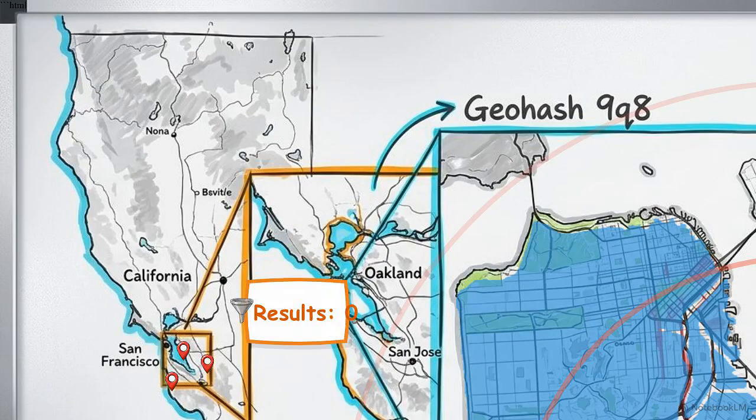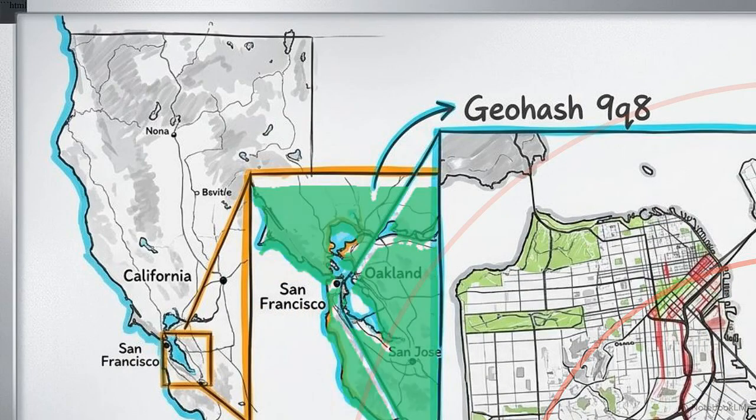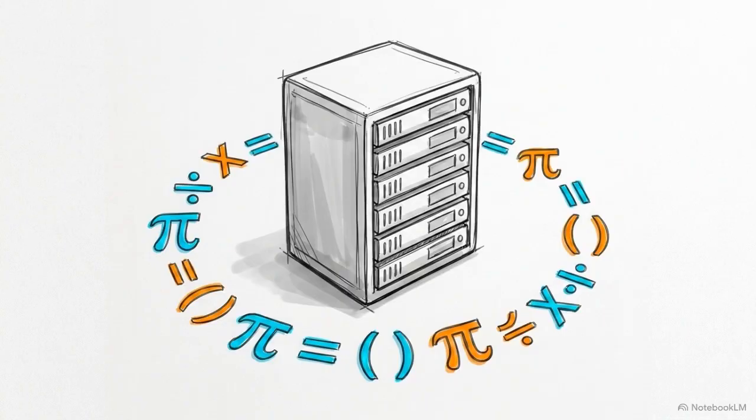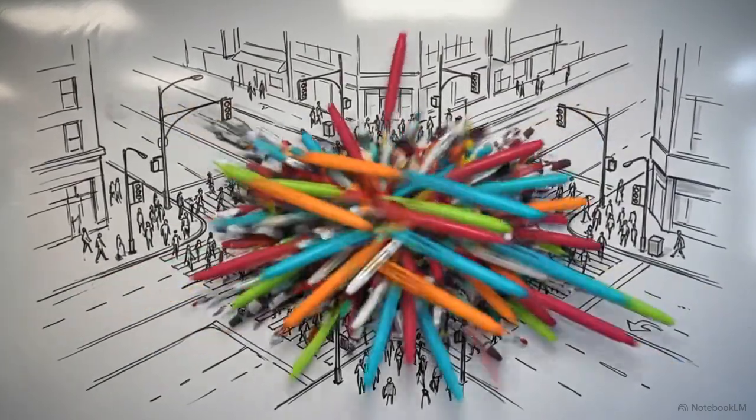If a user is standing near a boundary, a standard prefix search will completely miss the businesses right across the street. The software solution is to have the application server calculate the geohashes of the 8 neighboring grids in constant time, and query the database for all 9 areas simultaneously. This string-based approach makes dynamic searches highly efficient. If a user expands their search radius, the system doesn't need to compute complex geometry. It simply drops the last character from the geohash string, instantly zooming the query out to the larger parent quadrant.